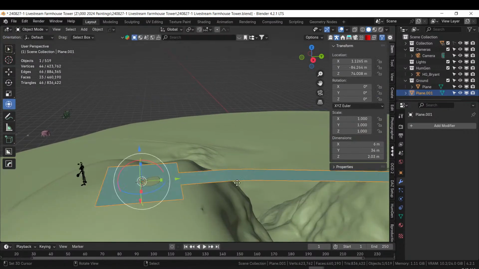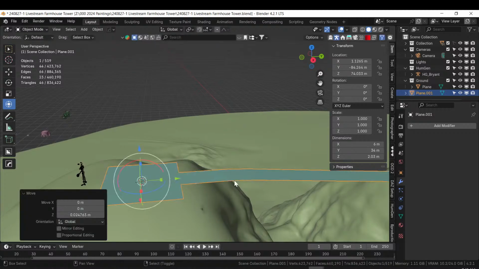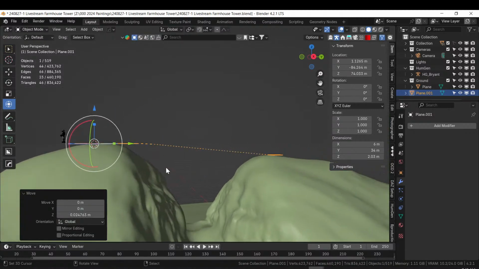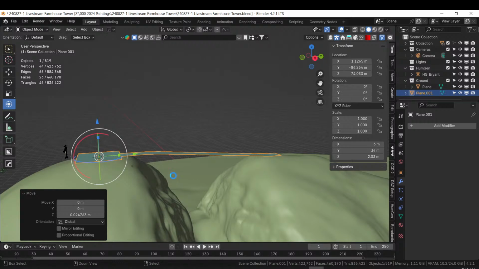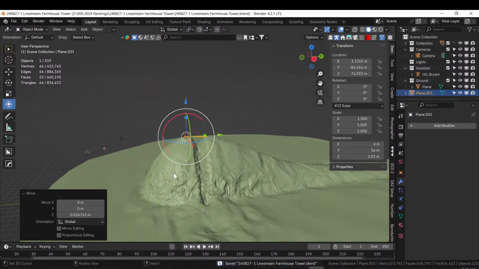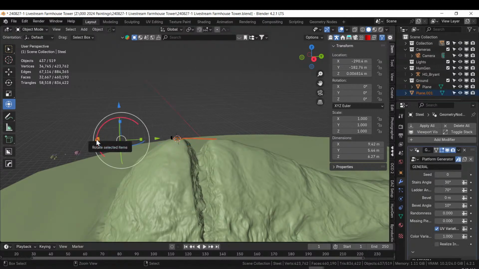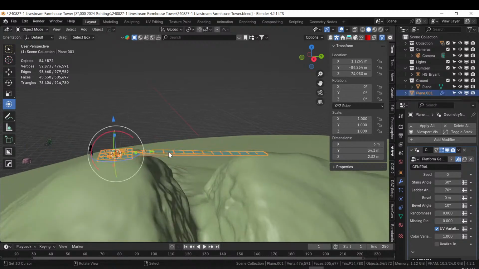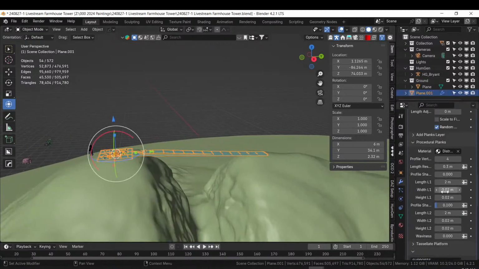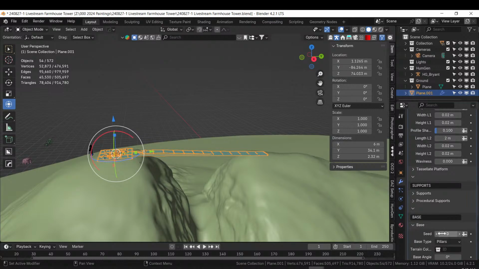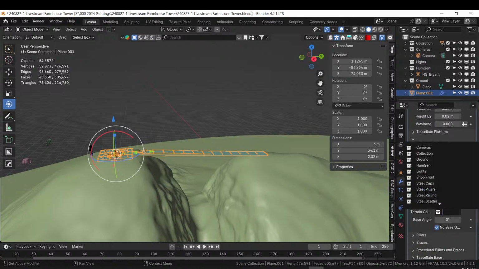There we go. Cool. So that's gonna be our base platform, I think. So let's take that and give it, come on. Oh, I can't select. Great, I have to do that. Link copy modifiers. And this bad boy here is going to have a base of terrain of ground.